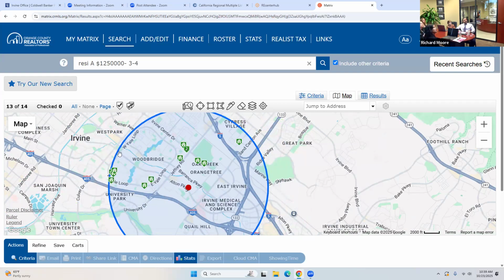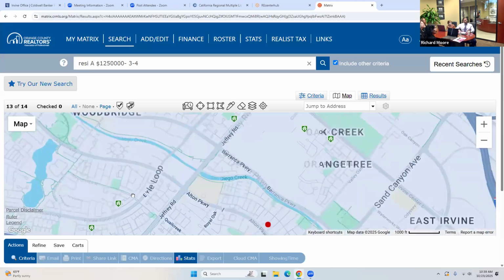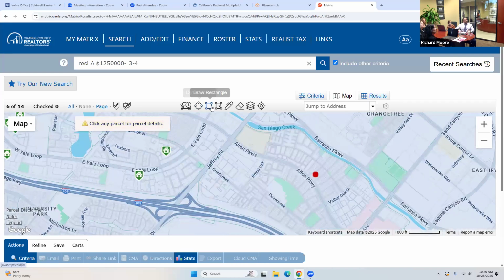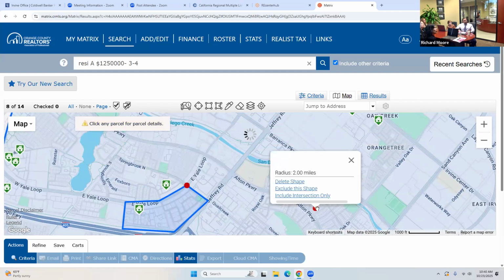And now it's only gonna show me those listings. So this is another way of doing search. Or let's say you just wanna live in this little neighborhood, right here. So what I'm gonna do is I'm going to select the polygon tool. I'm gonna say I want from here. I just wanna buy in this neighborhood because I love this neighborhood. It has 3 parks and I like to go to the park, I don't know. And I'm gonna get rid of this over here.